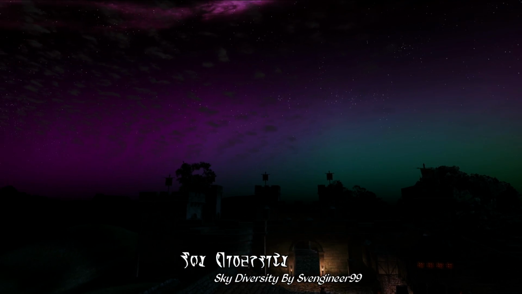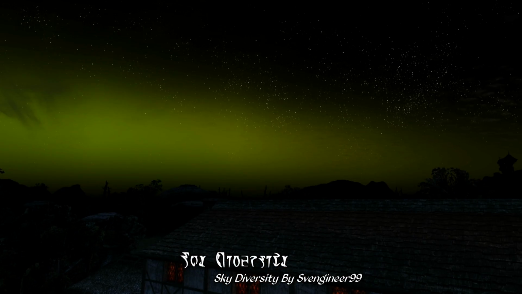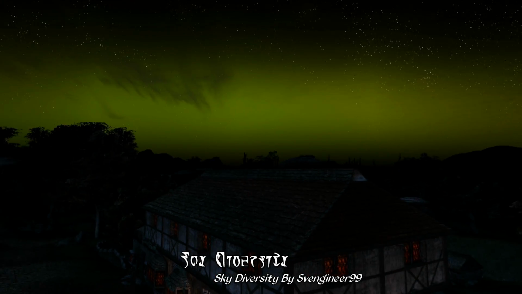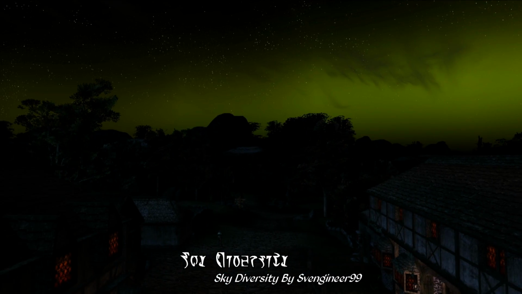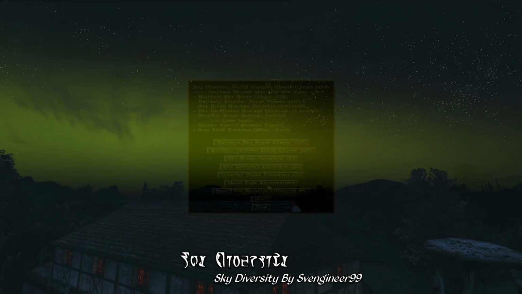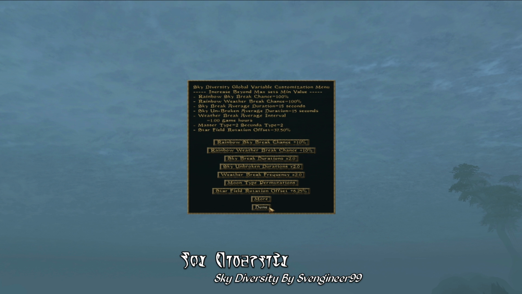You can clearly see why this is our number 8 pick for the top 10 Morrowind mods of 2016. Though as a slight disclaimer, I should mention that this mod is very resource intensive, since basically it's running external third-party programs in the background to generate these sky textures on the fly, and in any event, this is just a very small sampling of everything that Sky Diversity does.